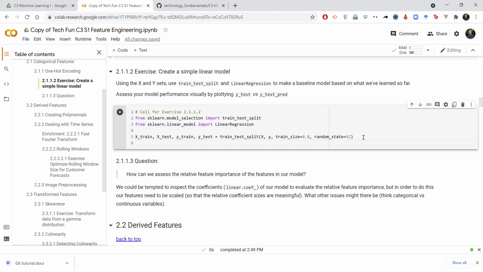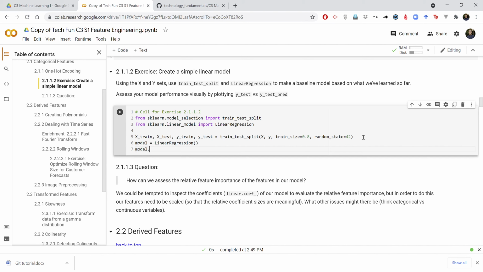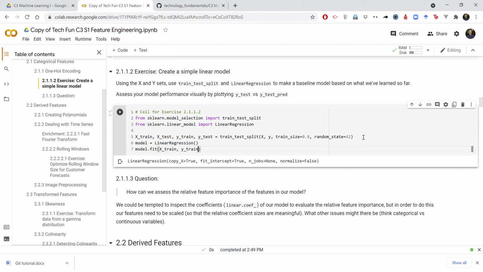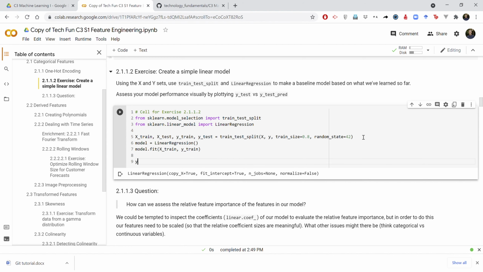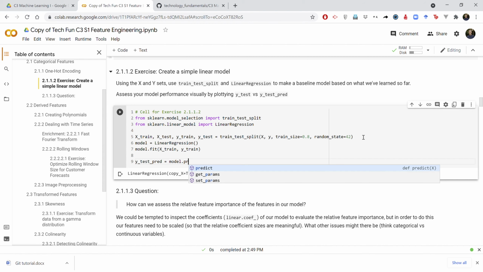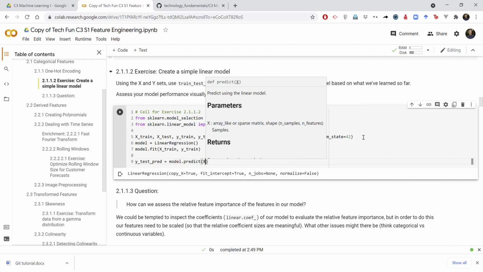So now I'm going to make a model. Model equals linear regression. And then we'll do model.fit X train, Y train. Let's make sure this runs so far. Okay, it does. And then we'll do Y test pred equals model.predict on X test.